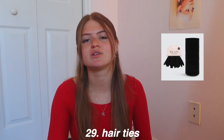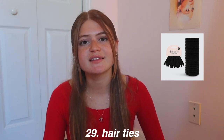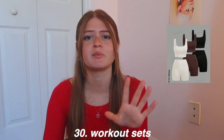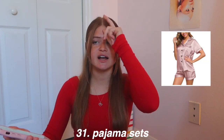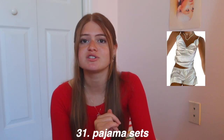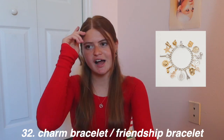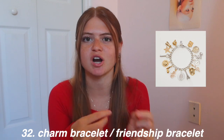Workout sets are so cute and you can find really cute ones from TJ Maxx, Amazon, and Fabletics. PJ sets are so popular right now — I've gotten some cute ones off TikTok Shop, but TJ Maxx, Amazon, and Target have really cute ones too. Charm bracelets and friendship bracelets are also great. Charm bracelets are so cute where you add little charms, and remember when we were kids and went to Claire's for matching half-heart necklaces with a friend? That's still so cute.